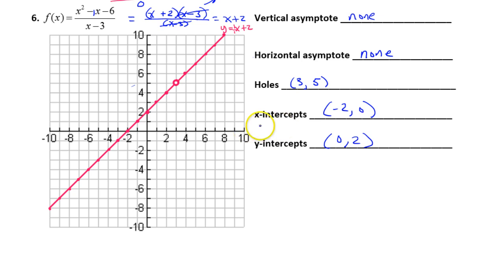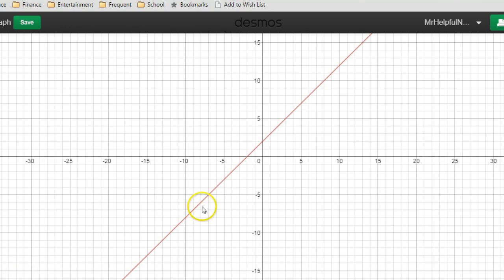Alright, that was pretty strange, so let's take one more quick peek at Desmos to make sure that we were right. So as you can see, the graph did in fact make a straight line. And you see the y-intercept is 2, and it's going up 1 over 1, just like we thought. And what did we say? There's going to be a hole at 3 comma 5. So see, can I trace this? So there it is. There's our hole at 3 comma 5.